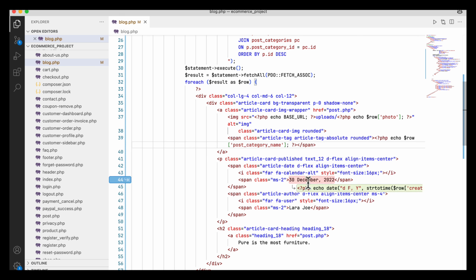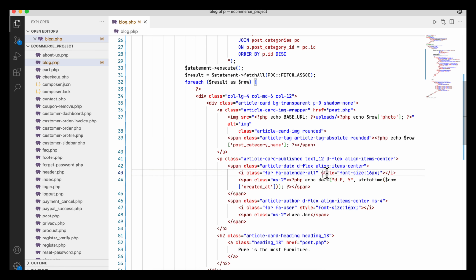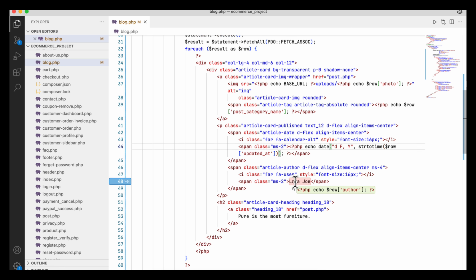Here is the date. In my case, if you want to show the date in a good format, you will have to write it in this way. So write like this. Not created at, it will show the updated at. So DFY is okay. Who is the author? In my case, admin is the author.